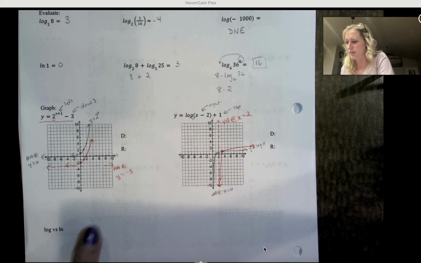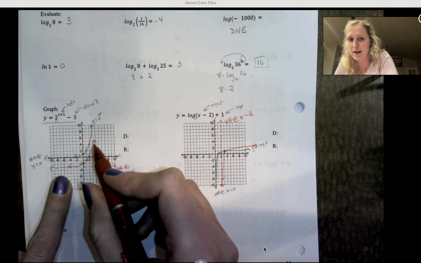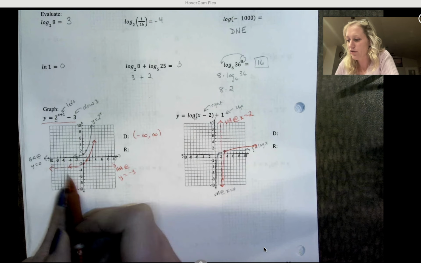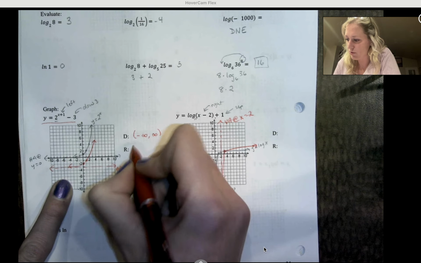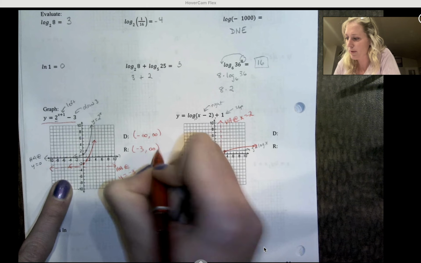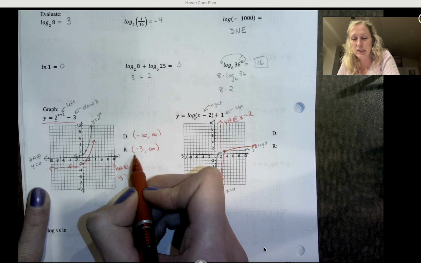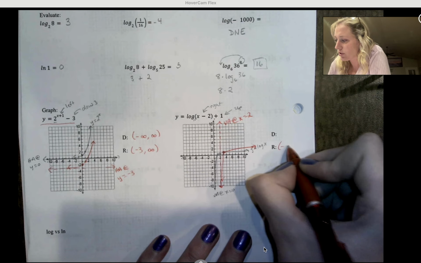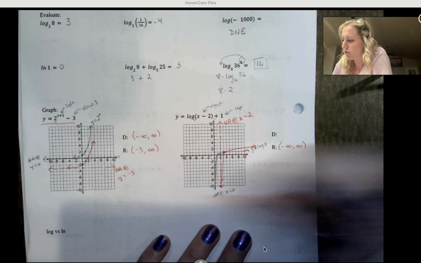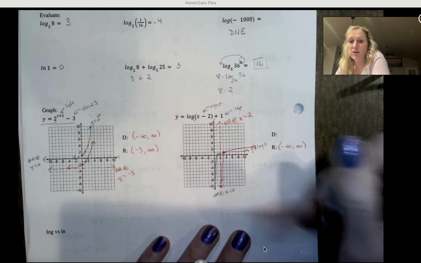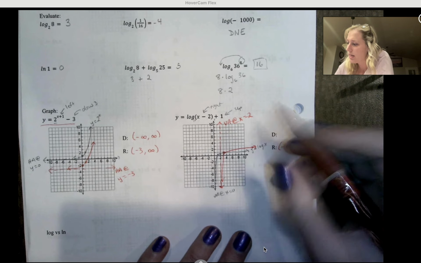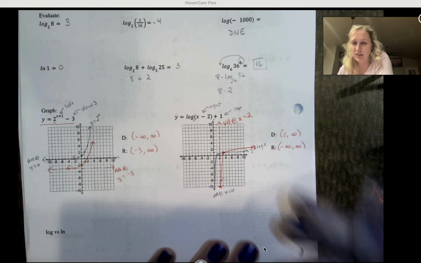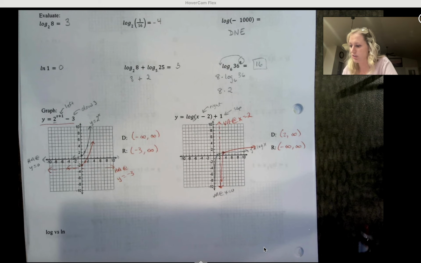Oh, and sorry, I forgot domain and range on these ones, you guys. We're doing it for the red. Domain of any exponential is all reals. The range depends on where our horizontal asymptote is. So for this one, it goes from -3 to infinity. Remember, we never include the asymptote because the graph never actually touches that value. For logs, our range is all reals, right? Inverse means the domain and range switch. Now the domain is going to depend on the vertical asymptote. So for this one, it starts at 2 and goes forever to the right. And I don't include 2 for that same reason. The asymptote never actually gets touched.